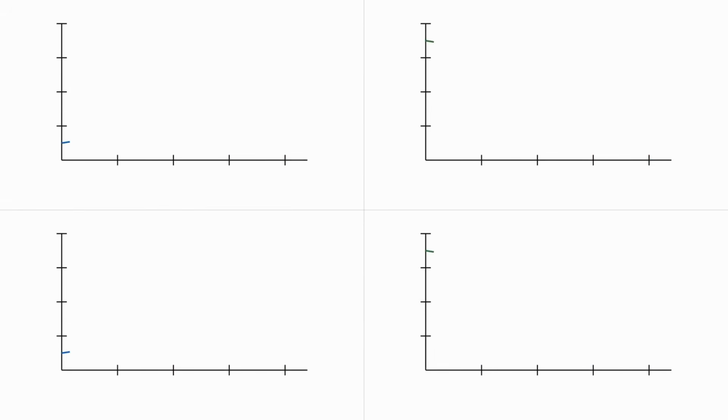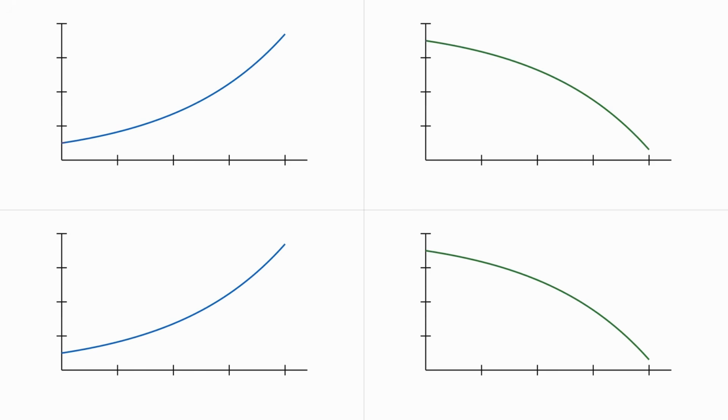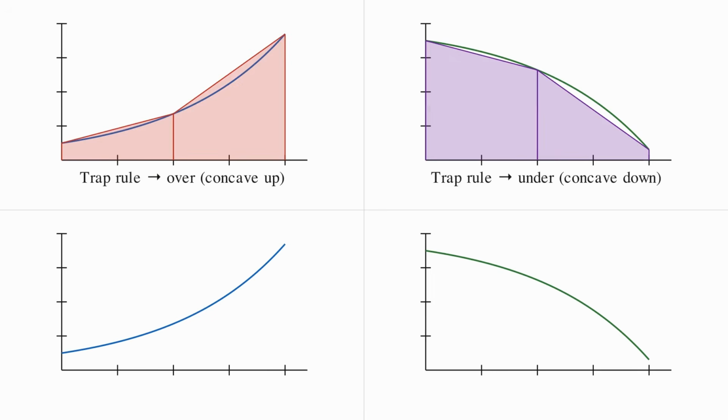Let's take a look at what happens for the trapezoids and the midpoints. And let me tell you, I basically just remember what happens with trapezoids. And you can see here, if you are concave up, you're going to get an overestimate because your trapezoid is just above. And if you are concave down, your trapezoid is just going to give you an underestimate. So trapezoid, just draw the picture. Again, like always, draw pictures. But concave up, you're getting an overestimate. Concave down, you're getting an underestimate.